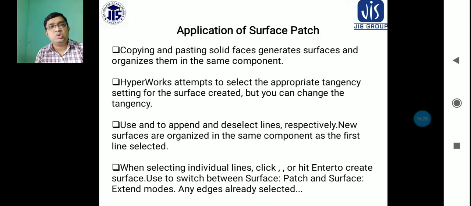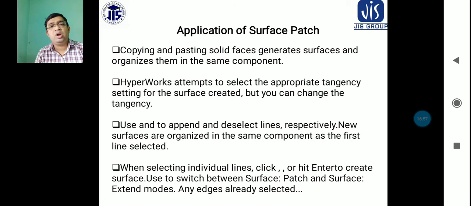Another thing is to use append and deselect lines in the application of surface paths. With the deselect lines, the new surfaces are organized in the same component as the first line selected.